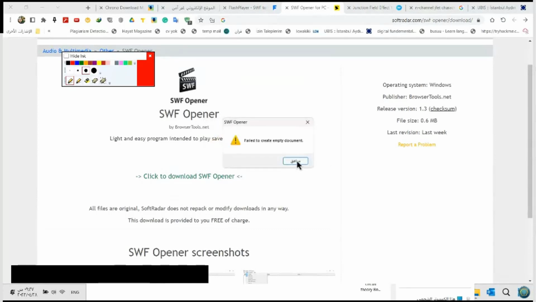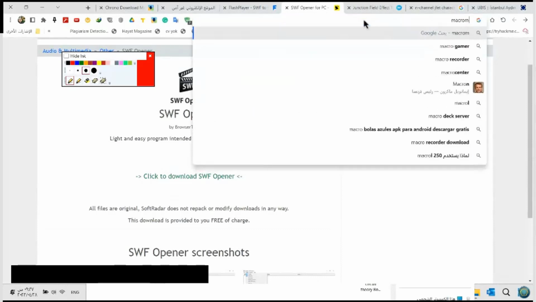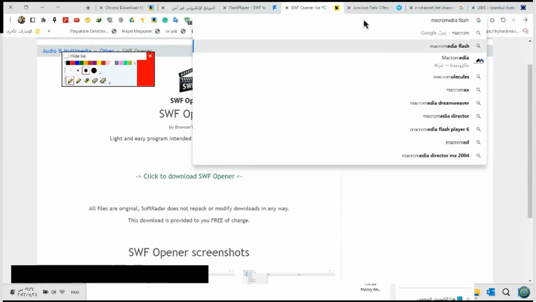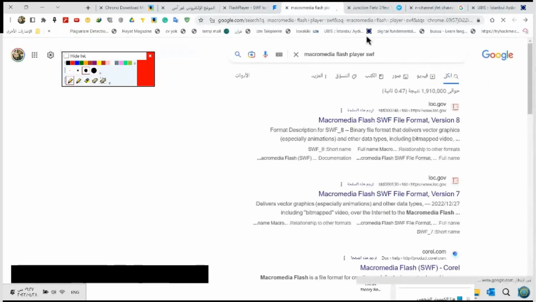Macromedia Flash Player. Okay. Let's see if we can find this one.